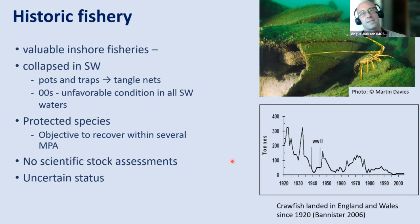Okay, so hopefully that gives a bit of inspiration about what a remarkable creature it is and the beautiful habitats where it lives. That video is 5-6 years old now, so there's been progress and the situation is not quite the same as it was back then. So I'm hopefully going to give a bit of an update about the current status and what's happening, both in terms of the population and from what we understand about the fishery for the crawfish and its biology.